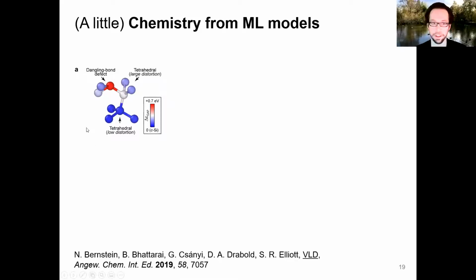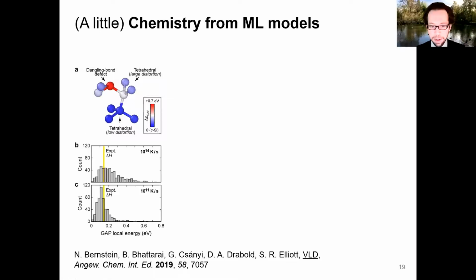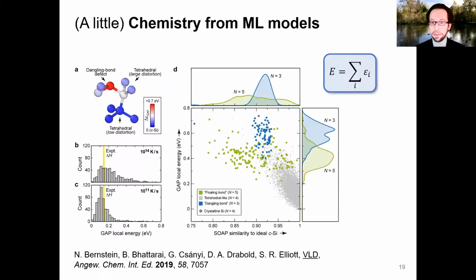Now, of course, you can say maybe you've just picked out this one. What about the rest? Now, of course, we have to look at the distribution in the whole systems. You can look at histograms of these local energies, and you see again, this is a less relaxed structure. This is a more relaxed structure, and the center of gravity of these local energies coincides quite well with the experimental excess energy. But by being able to look at individual atoms, we can actually do more.